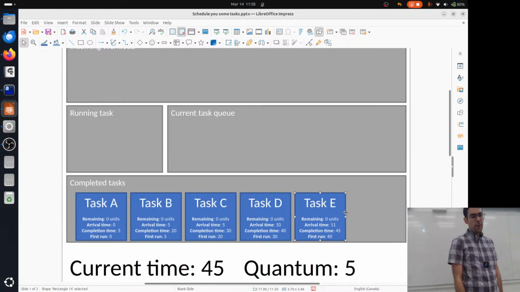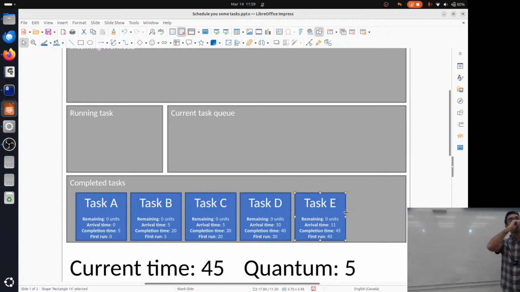Our remaining question about evaluation of this policy is: is it fair? The state that we're in right now is that I am going to assert to you that all 5 of these tasks themselves individually are fair. They eventually finish. Given that, quick thumbs up, thumbs down. Is this policy fair, assuming that all tasks are fair? I'm getting a mix of both. Assuming that all tasks finish, this is a fair policy. Eventually, everybody will get access to the CPU.